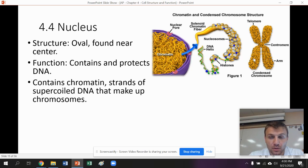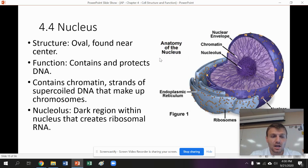It's like having a closed book. This X is like a closed book. If the book is closed, you're not going to be able to read what's in the book. When you open up the book, that's when you can read what's in it. When you open up the chromosome here, you can read the DNA. So most of the time, you're going to see the DNA in nice, long, strung out forms, but that's just within the nucleus. Nucleolus, this is also one of the parts of the nucleus.